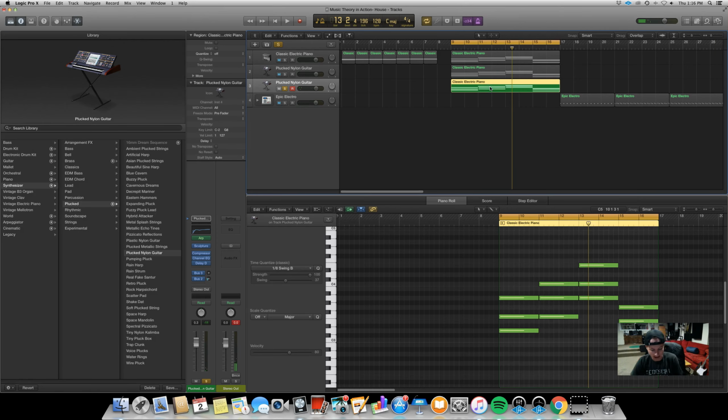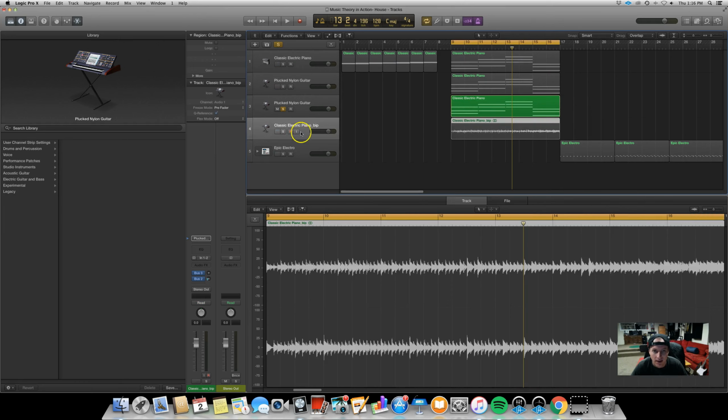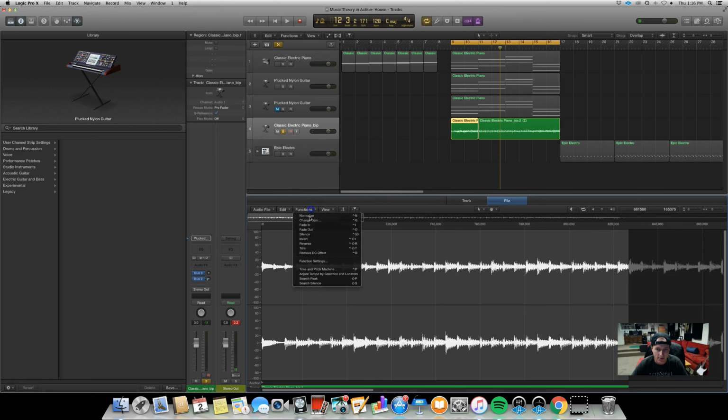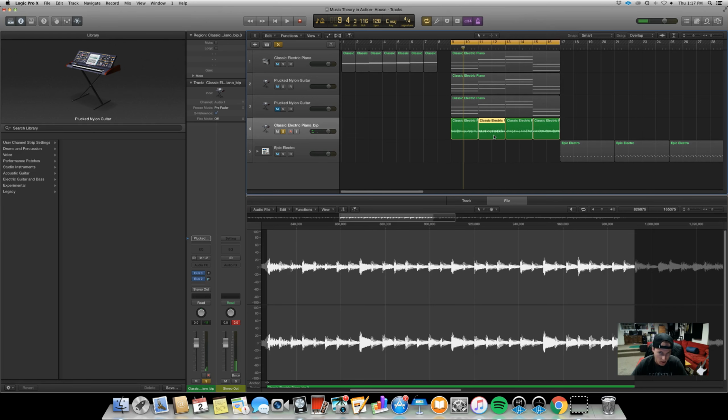Alright, so now I'm going to actually bounce that in place. I hit Control B. It's my quick key command. Alright, cool. Now we have what we were just listening to on an audio channel. Why did I do that? Well, we could do some various cool things. One, I could chop out a chord and I could reverse it. Let's hear what that sounds like. Pretty cool.